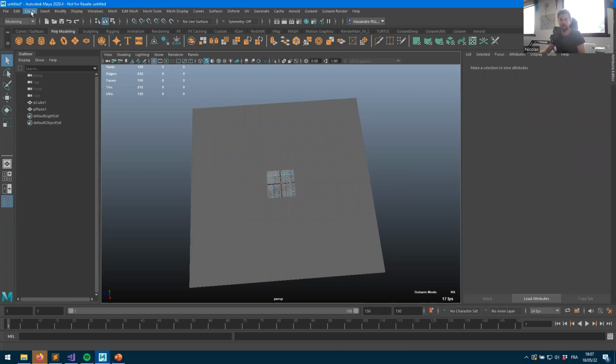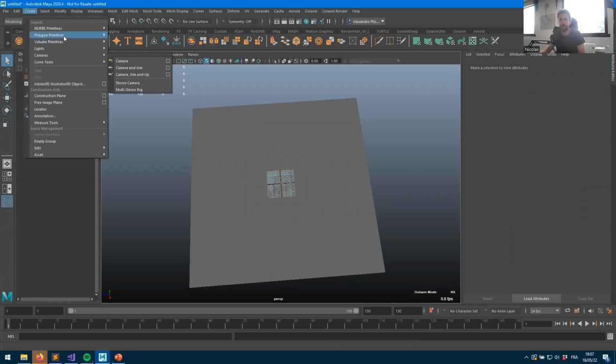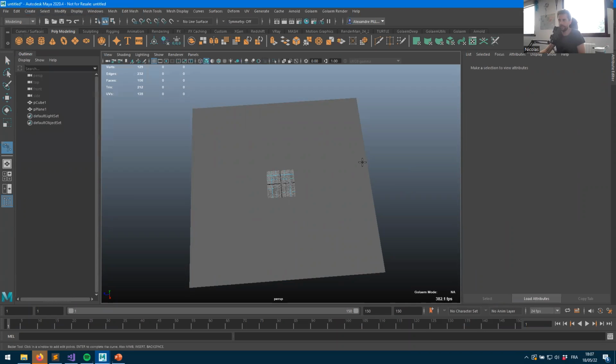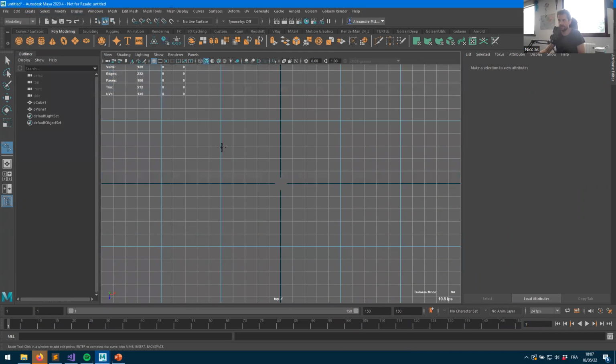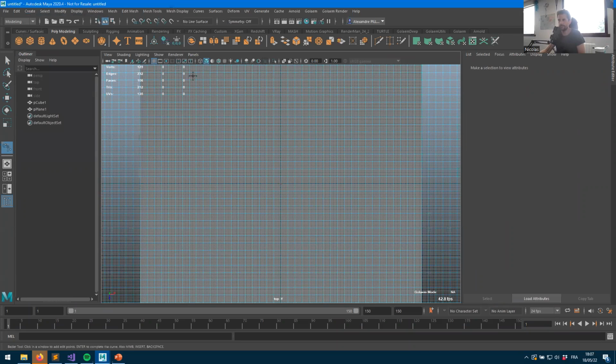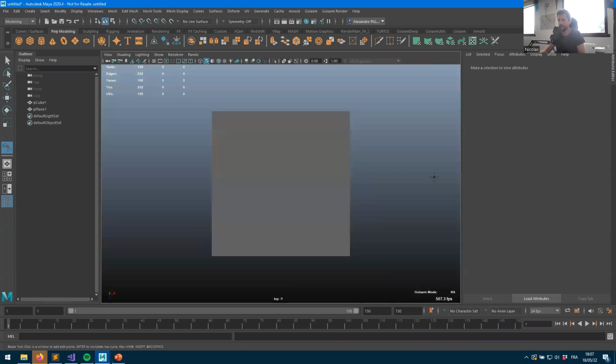How do we create that road network? We're going to use the Maya curves. We can just use the Bezier curve tool, for example. I'm going to switch my view to top view, and I'm also going to remove my grid view. Every time we have a road section, we want to make a curve out of it. Let me just show you what I mean.